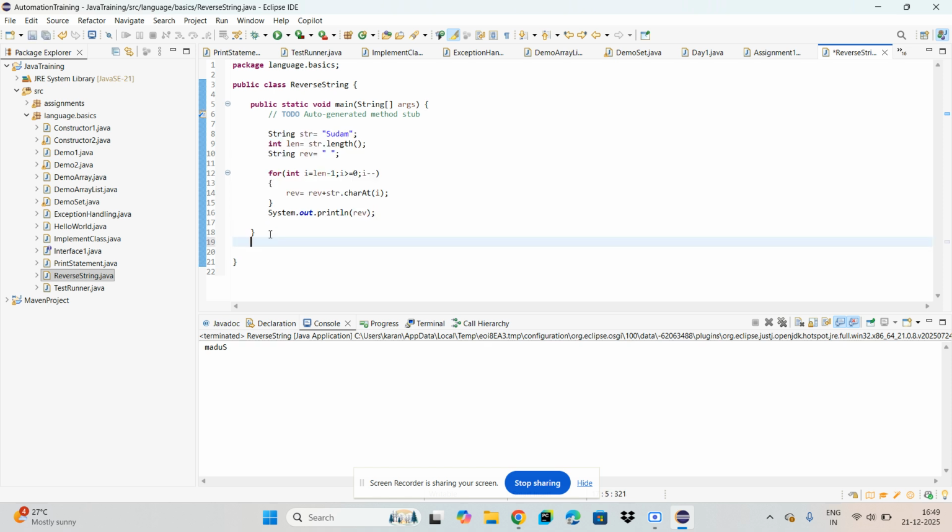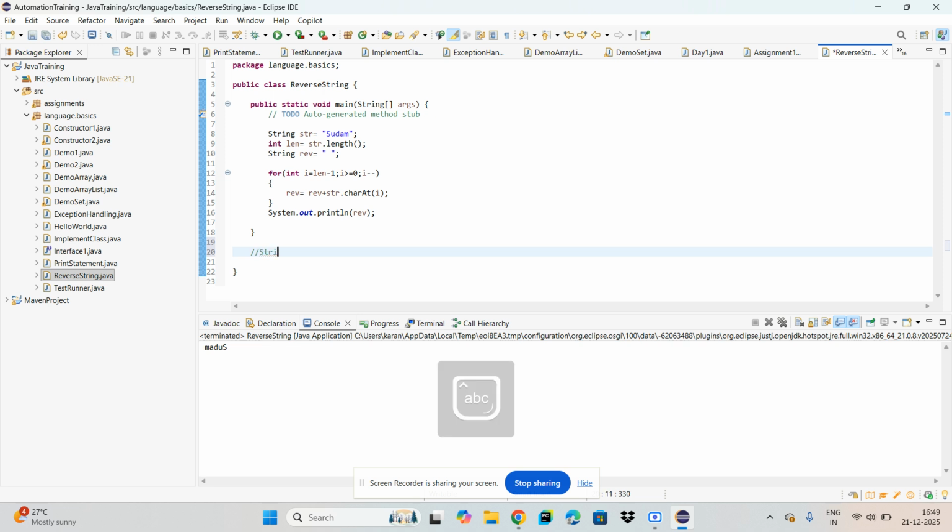Second option here, we will look for string buffer. Now we will check with the string buffer.